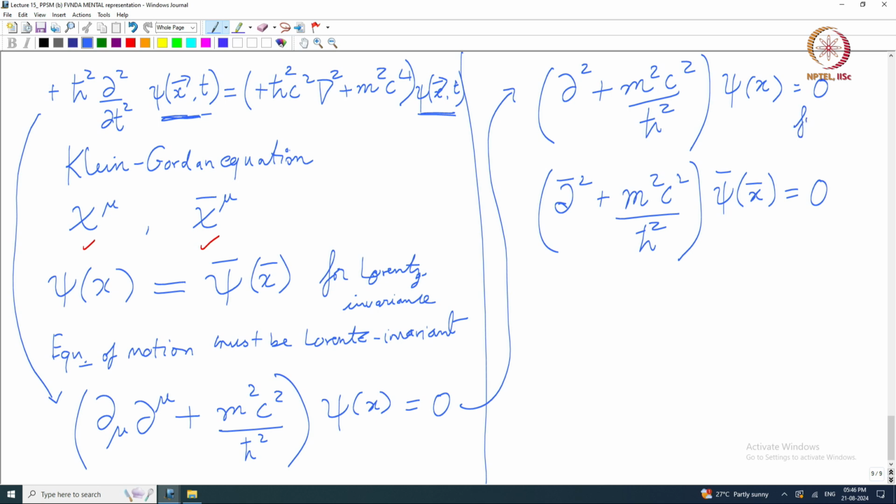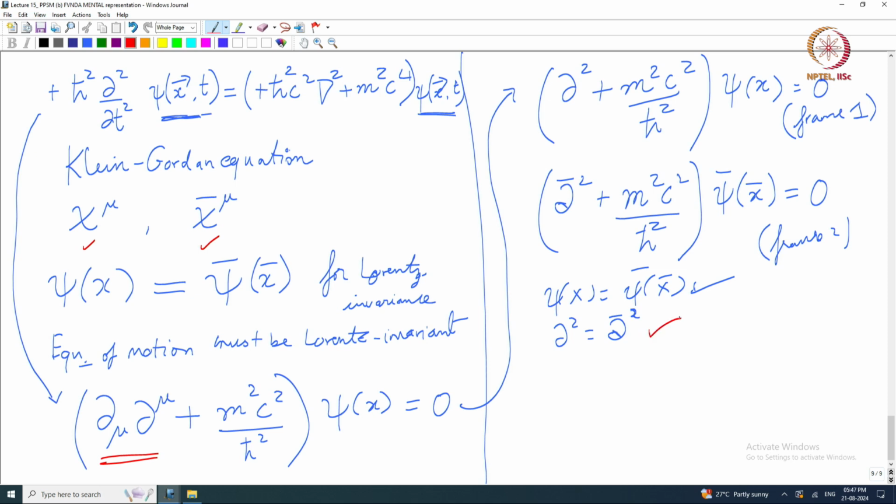Okay. So, let us call this frame 1 and frame 2. In frame 1, this is in frame 2, and we just said that we explicitly demanded that psi of x equals psi bar of x bar. So, that is taken care of. Now, we need dou squared equals dou bar squared. Now, would that be true? Of course, if you look at the equation as I have written here, for people who know how to contract covariant and contravariant indices, this is manifestly true, correct. But if you are not convinced, go back to how you contract these indices using your favorite metric and convince yourself that this is indeed true. Okay. Written this way, the square of the 4 derivative is a Lorentz invariant.